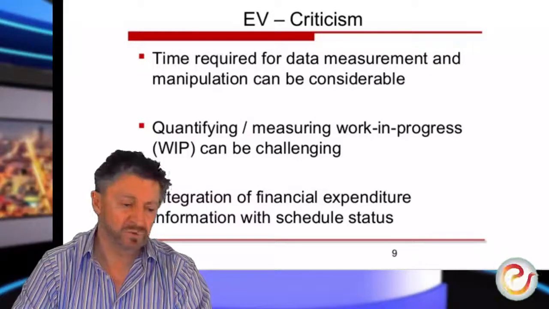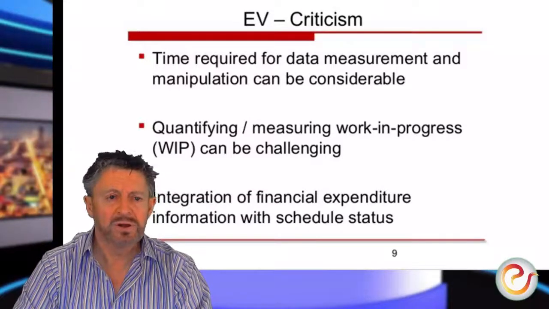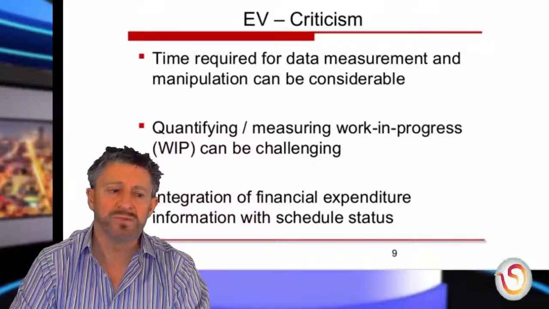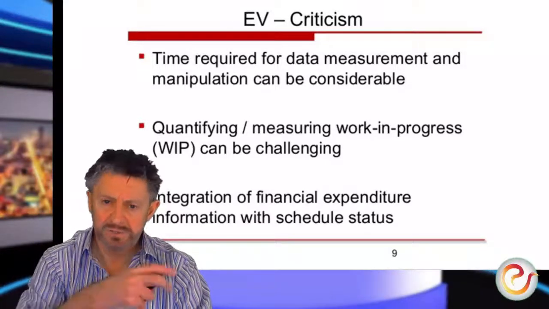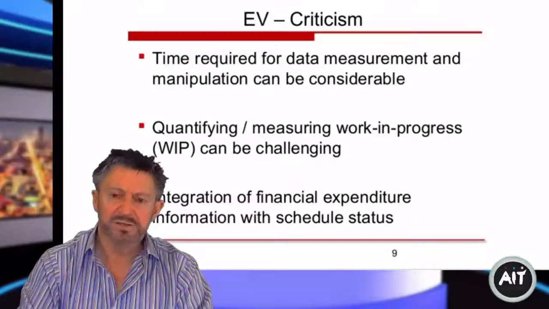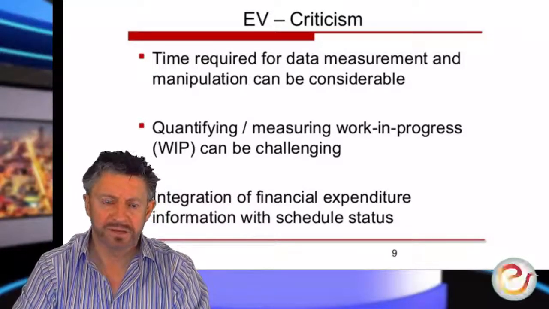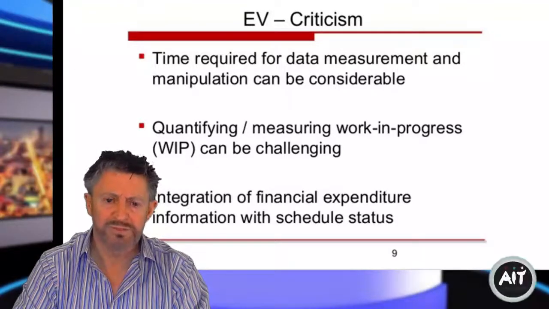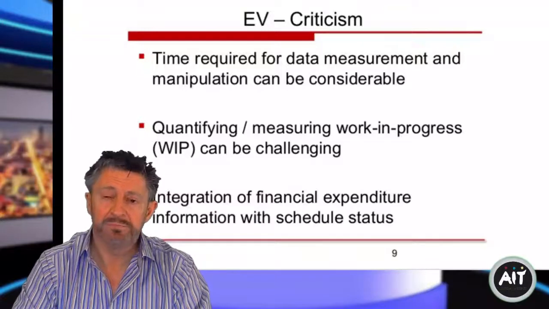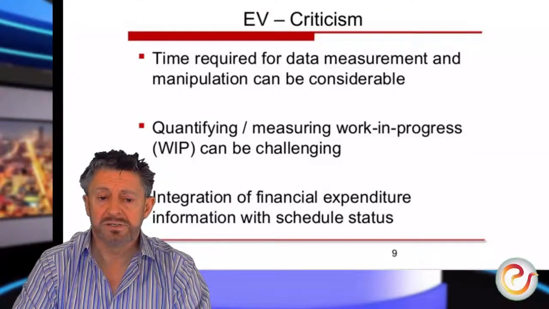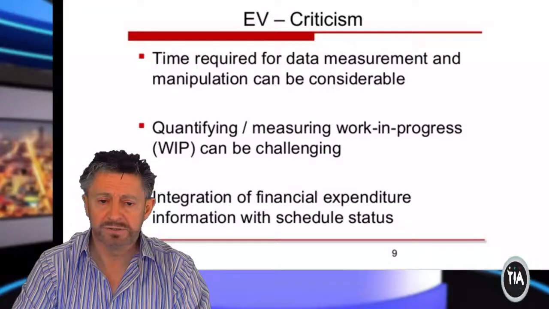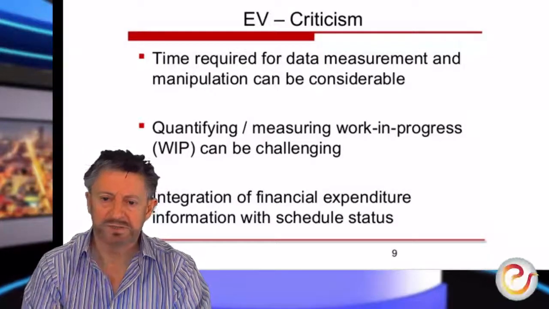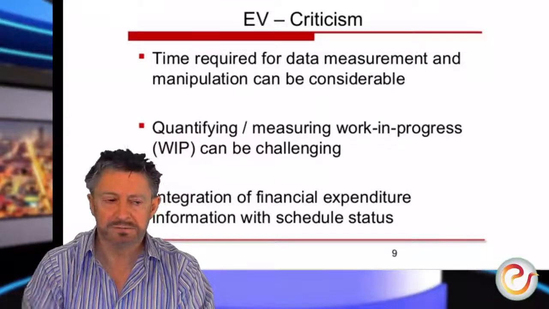It's easy to see that work hasn't started, so there's zero progress. Or we can see when the work is complete, there's 100% progress. Job is done, we have a deliverable. That's easy, but it's in the mid-terms, mid phases. Can we accurately gather that? Again, it's how you consider it. If you assign an activity to a person, then based on their time reports, you can say, yes, they've spent 20 hours out of 30, therefore 66% of the activity is complete. So 66% of the product is built, for example.